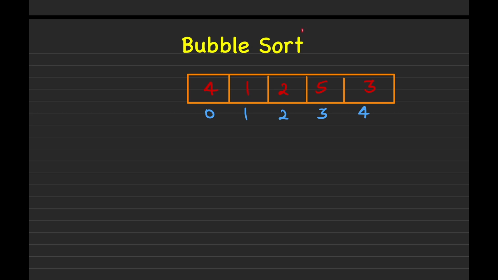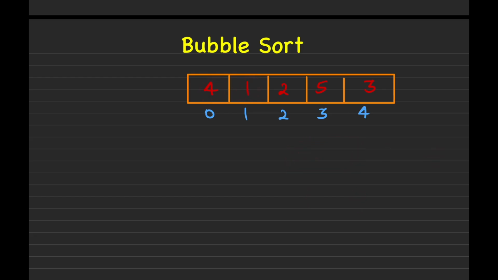Let's check how exactly bubble sort works. What bubble sort basically does is it compares two adjacent elements, and if those two adjacent elements are placed incorrectly, they simply get swapped. For example, let's suppose I want to arrange these elements in increasing order. Now see, 4 and 1 are adjacent elements. To have the elements in increasing order, my 1 should come before 4, which means these two adjacent elements are not placed correctly. Simply I am going to swap them.